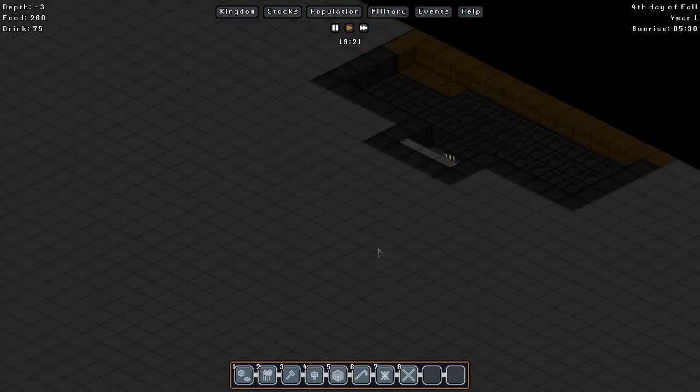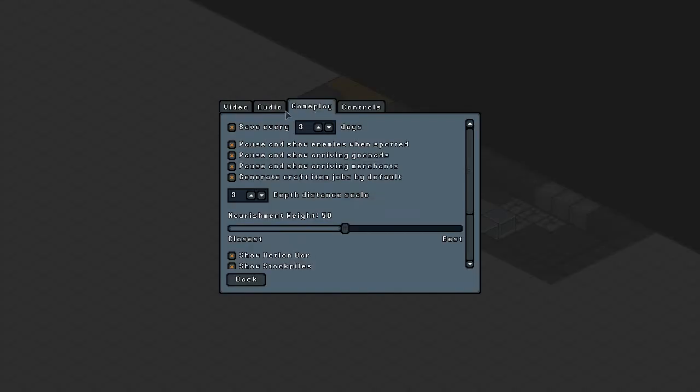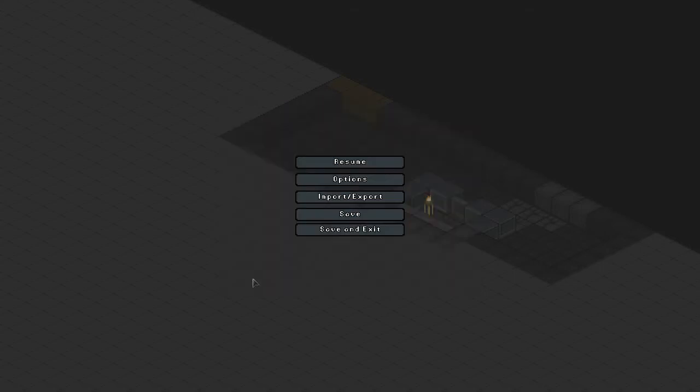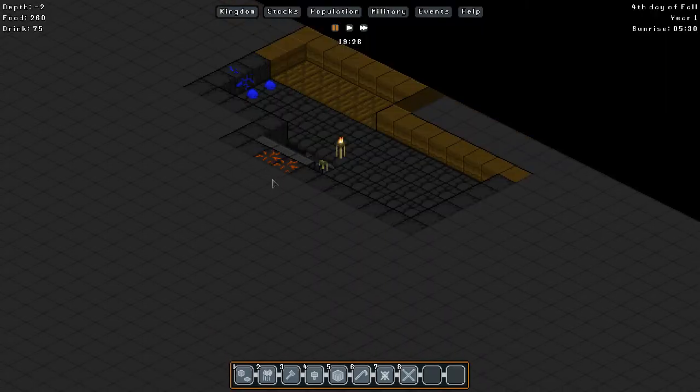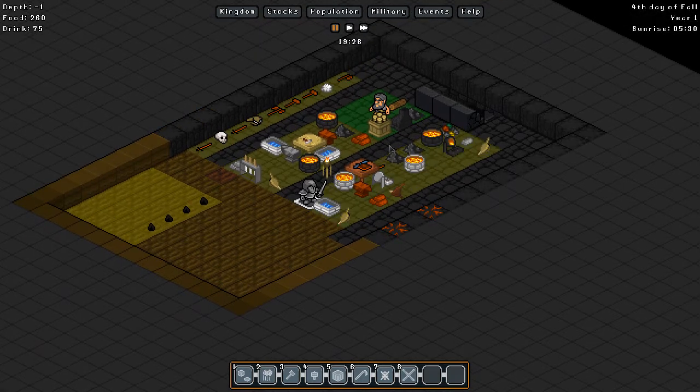Now, that mining noise is not that good. I'm just gonna turn down the sound effects volume just a bit. See, now that we use some coal, they're making new stuff, of course.